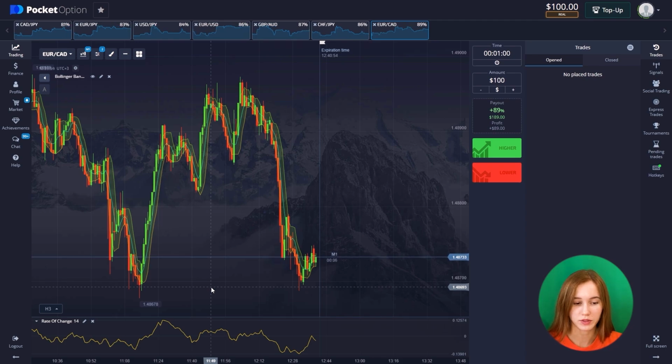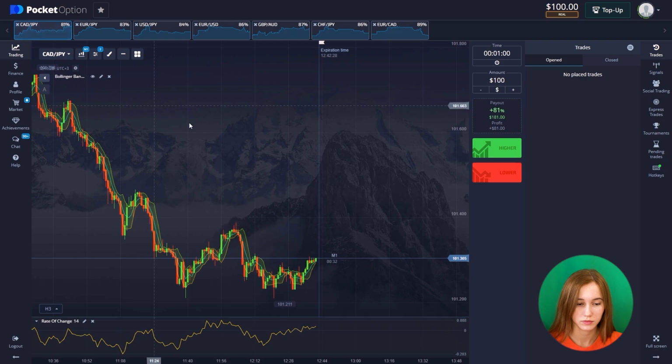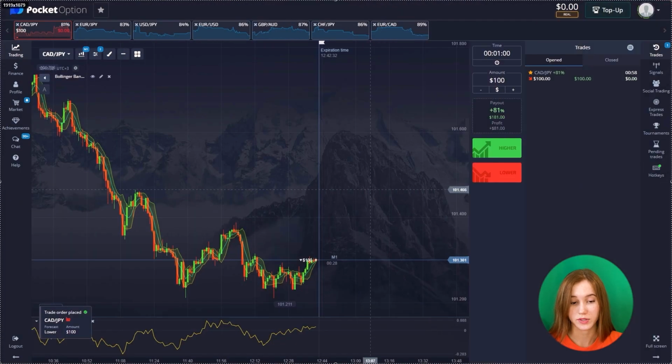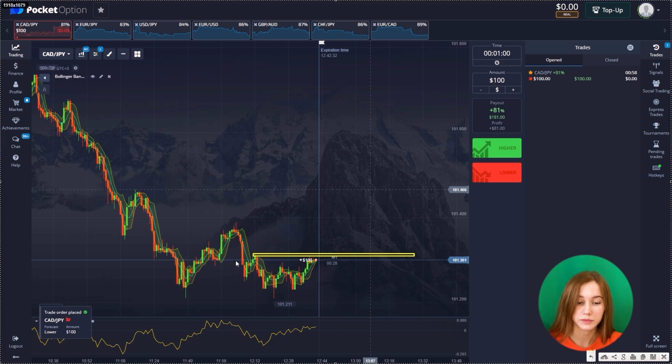Also, before we move on to the first concept, let's move on. Here we are. Let's open a down deal and we begin our technical analysis. While we opened a down deal, we see a resistance area. I think it's some kind of consolidation, but still in this consolidation we also highlight a support area.